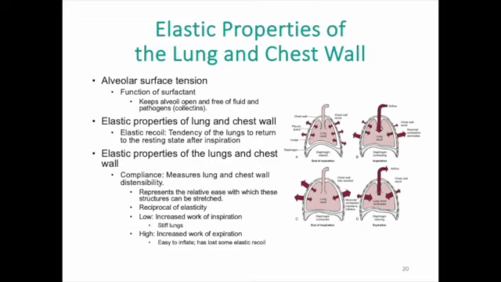With normal elastic recoil, it's depending on the equilibrium between the opposing force of recoil in the lungs and the chest wall. And under normal circumstances, our chest wall tends to recoil by expanding outward. This tendency of the chest wall to recoil by expanding is balanced by the tendency of our lungs to recoil or have an inward collapse around the hila. The opposing force of that chest wall and the lungs is creating that small negative intrapleural pressure.